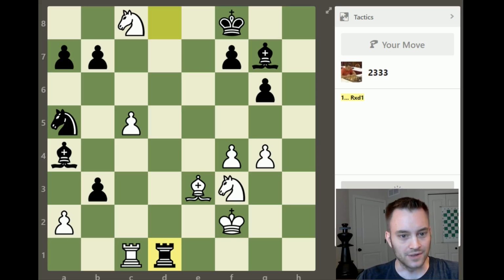I think rook takes d1 is going to be forced. So rook takes d1, let's say that b takes a2 is the reply. It'd be nice to play rook d8 checkmate, but black has bishop back to e8. Maybe then we have knight d6, threatening rook takes e8.